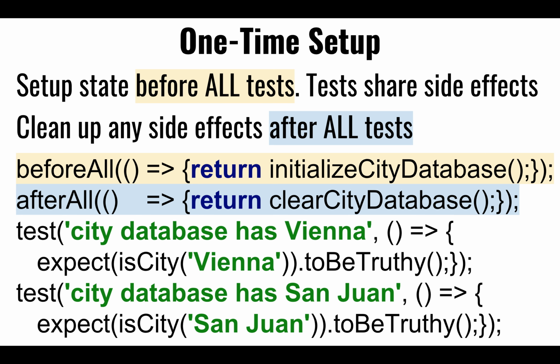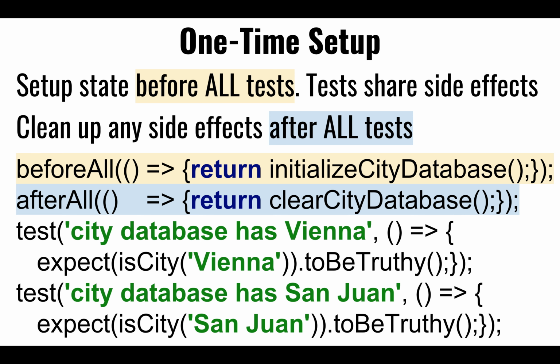Here's an example of a test suite that has two tests, right? And the tests, presumably, verify that the following are cities that can be found in a particular database. So we need to load the database, right? And the database might be something expensive that you need to go out through a network and fetch the data. So it's very expensive. Maybe you want to load it just once, and it's the same database for all your tests in your test suite. And so here we're loading the city database.